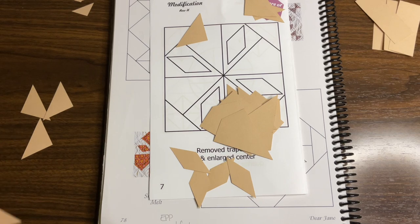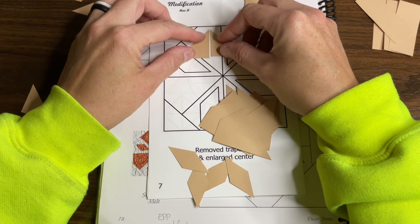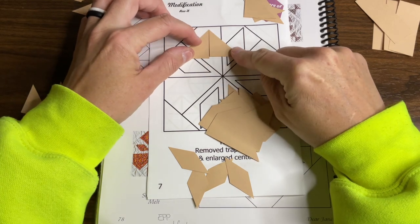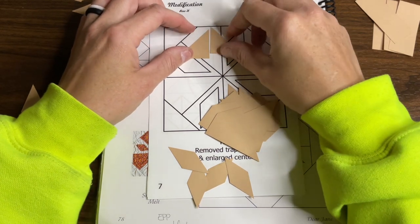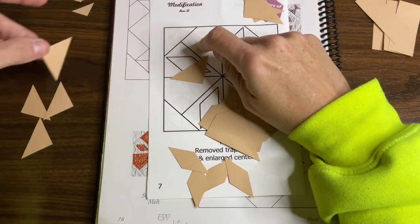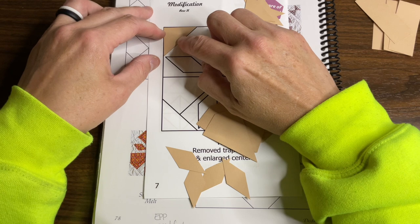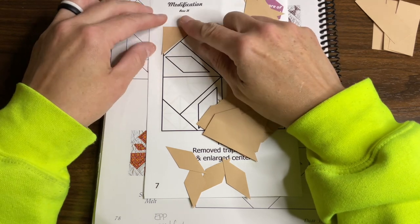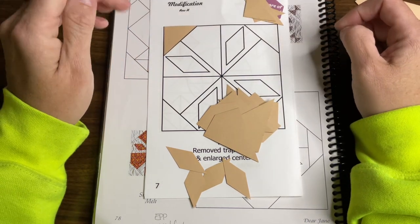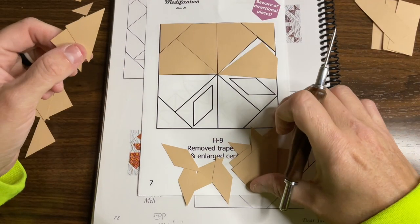So there's eight total triangles, four of one size and four of another. Again, they're really close in size, so make sure that you're paying attention. The one that is smaller, see the stair step here? The smaller one is not for this block, because if we put this here, we see that it lines up a little short. That's not for the booklet. They are exactly the way that they were cut. They're not always exact sometimes, but in this booklet they are, because this is what they use to make the pieces and then laser cut them. So I've got four of those pieces and now I can lay out the rest. I just wanted to make a note on these trapezoid things.